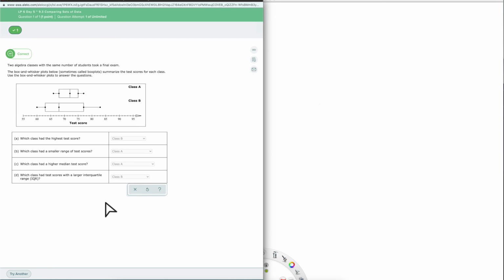All right. So there's a couple of different types of questions they're going to ask you on this one, but definitely if you are not familiar with the words that I just went over, go back to section 2 and listen to the video of me going over box and whisker plots and all of the different pieces of them so that you understand what the naming is. Or go through an example so that you get the background there on all the different vocabulary. Because there's a lot of vocabulary here that you need to understand in order to answer these questions.